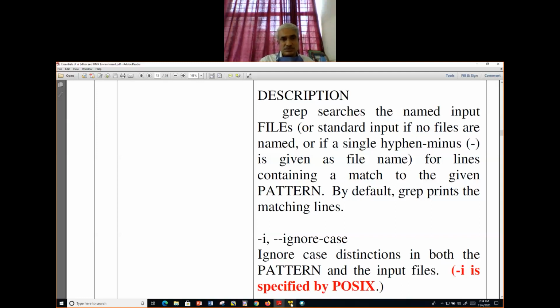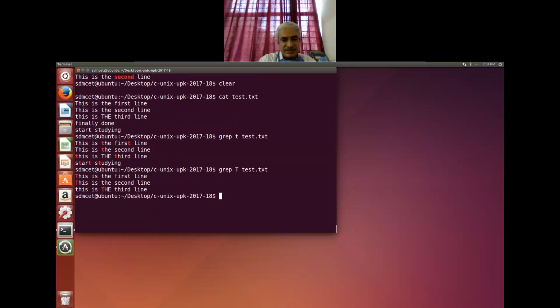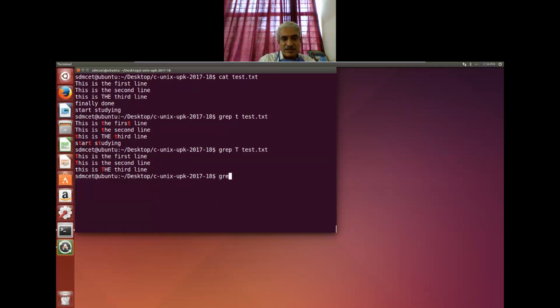Now you can compare this example. I'll say grep -i, and I want to check this pattern T by ignoring the case, then test.txt here. You will find that all capital letters and small letters are highlighted. Please remember one more thing here: wherever this pattern is there, it will display the entire line. But I don't want to display the entire line. What to do? For that there are search options available; we'll go through that. All these things, instead of remembering, you need to practice. So is that clear, ignoring the case, how to do it?